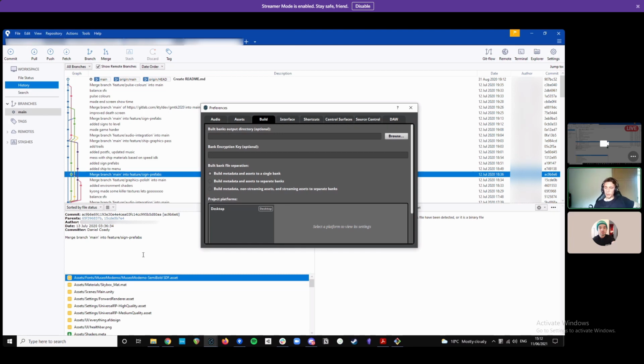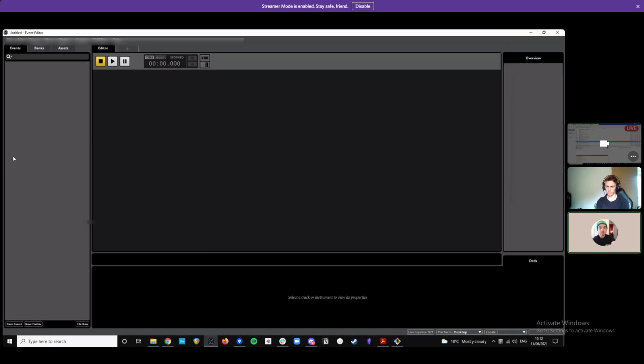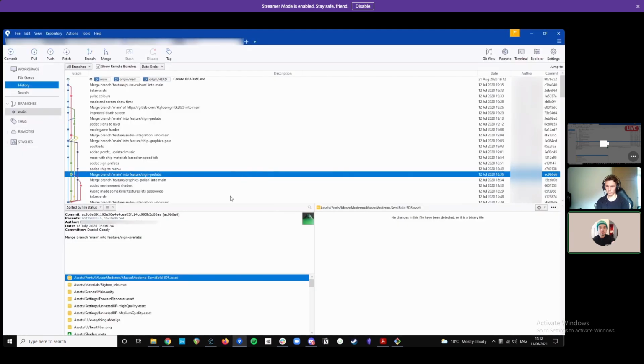Okay. But then I suppose if you're just pushing the bank files, I've got to get the terminology right, the FMOD project itself doesn't need to be in the repository. Is that right? Because if you're the only one making changes to it, does it need to be there? It does, for your sake. Oh, okay. Say if you need to revert something and you need an easy way of accessing it and sending whatever you've changed back to them, then yeah, you need it. Like say if I opened up an FMOD project that I was working on and this was connected to the game in Source Tree, like just the banks.